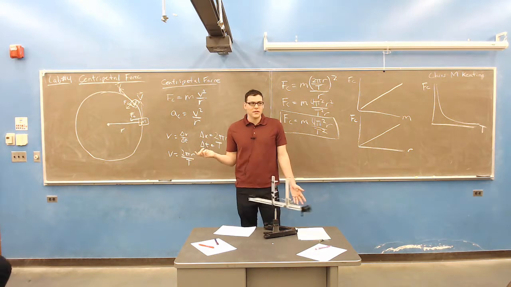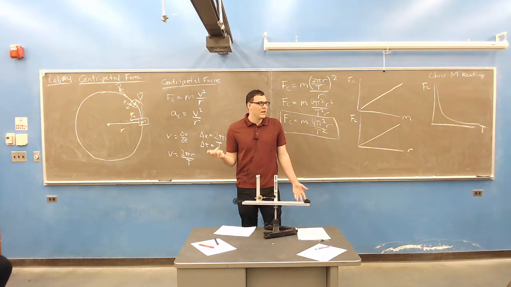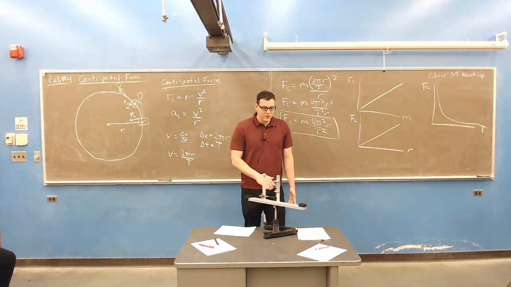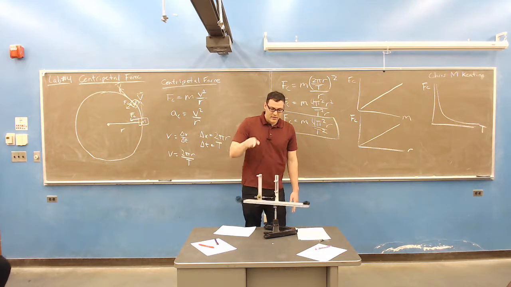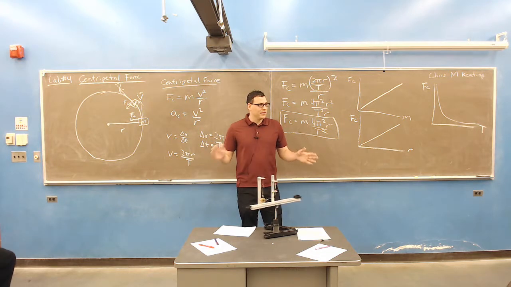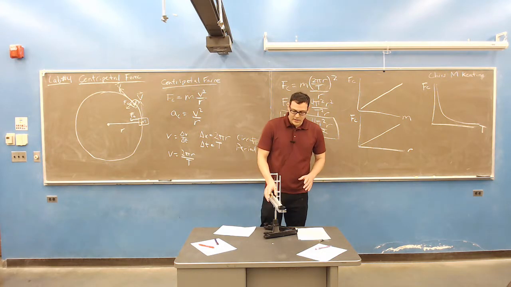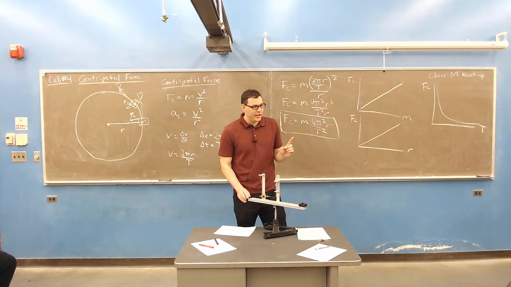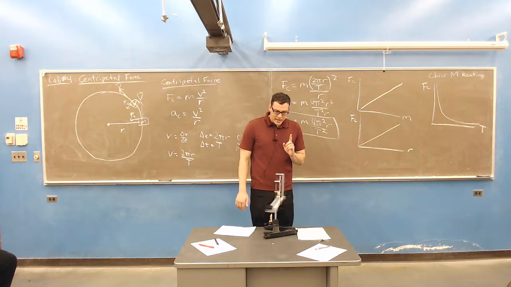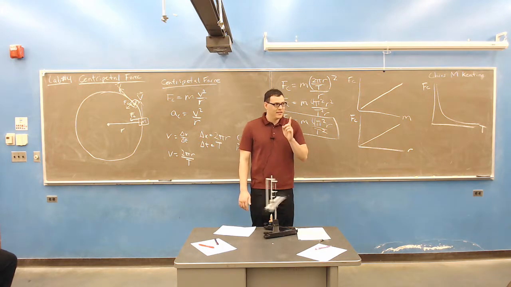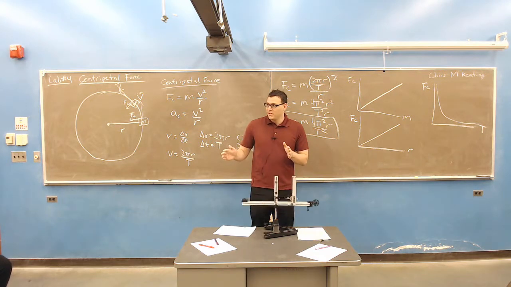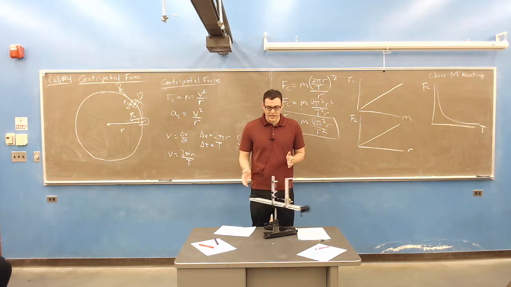Why 10? Anybody know why we picked 10? Why not one period, one revolution? Because it's too short, right? It's really inaccurate. It only takes a little over a second. So if you do 10 and you divide by 10, you average it out, so you get a good number, okay? That's why you do 10. And it's very important, if you don't want 10% error in your data, that when you start counting your revolutions, you start at 0, 1, 2, 3. Okay, some people like to start at 1, but then you're only really counting 9 revolutions. Hopefully that makes sense to all of you guys.